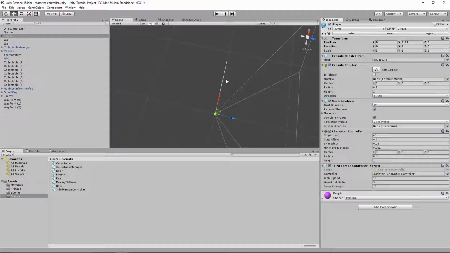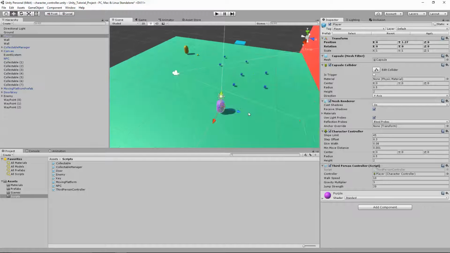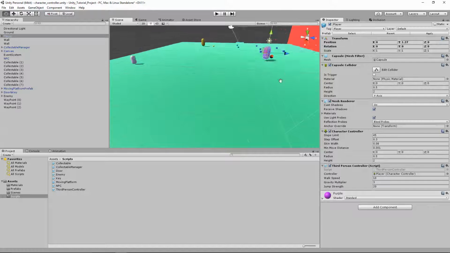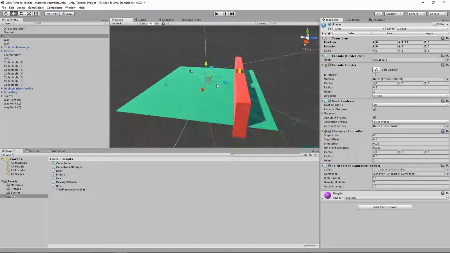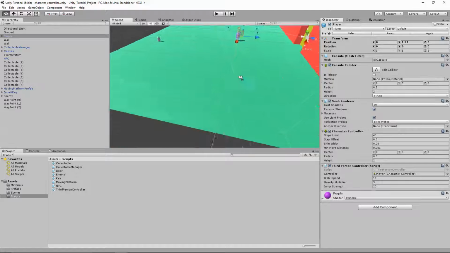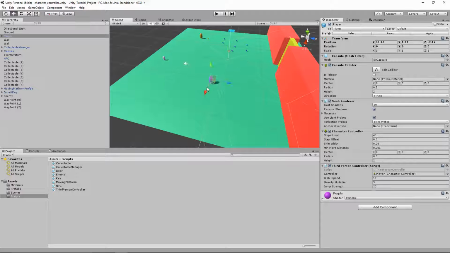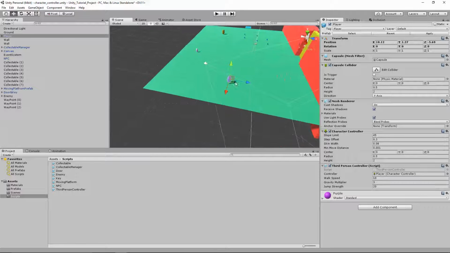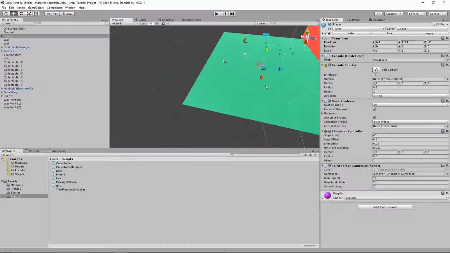So that's no good. I mean, we can hit play in the editor and start over, but if someone was actually playing our game, they would have to quit the game to start over. So what we want to do is have our player reset to where they start if they fall off the map. And that's just going to let our players have more of a chance to try again.